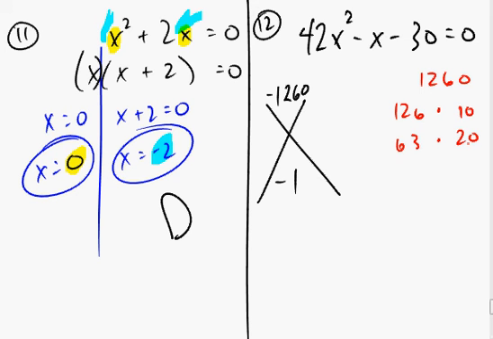Any ideas? Let's divide the 63 by 7. That'd be 9 and 140. That's no good. How about we divide this by 2, 18 and 70. That's no good. Any ideas? 35 multiplied by 2. Oh, to multiply by 2. Okay, 36 and 35. And if I subtract those, I get negative 1.